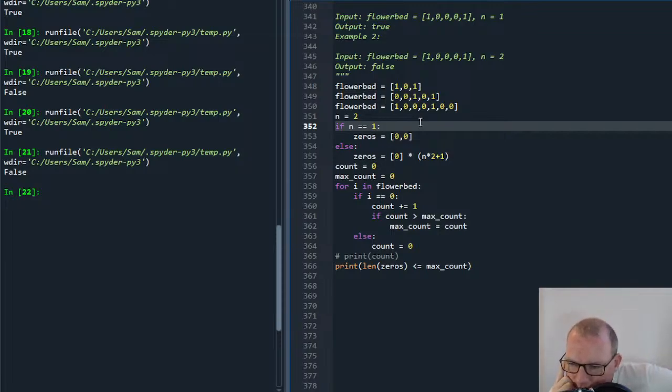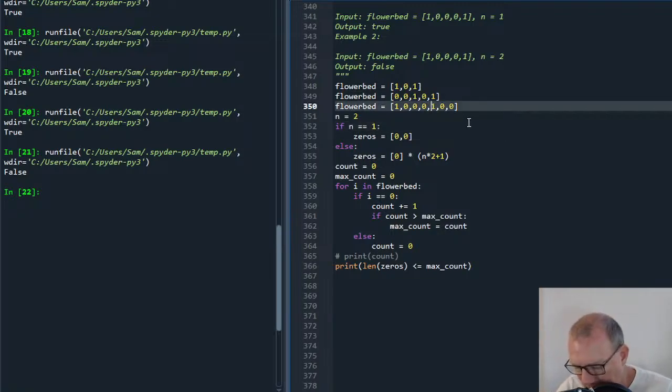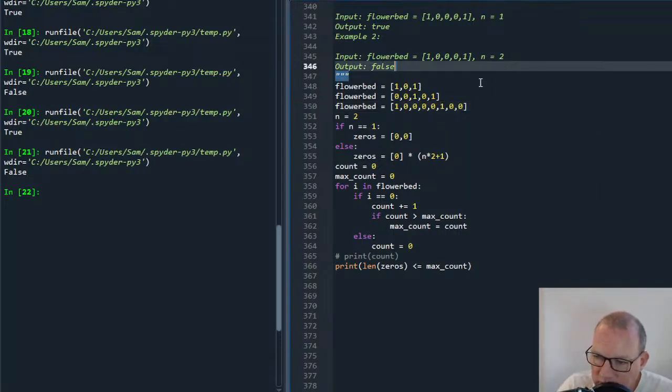We need to be careful because we need to overwrite it. Because we actually need to change it. Because what could happen is, if we're not actually overriding this, we could do this right here.